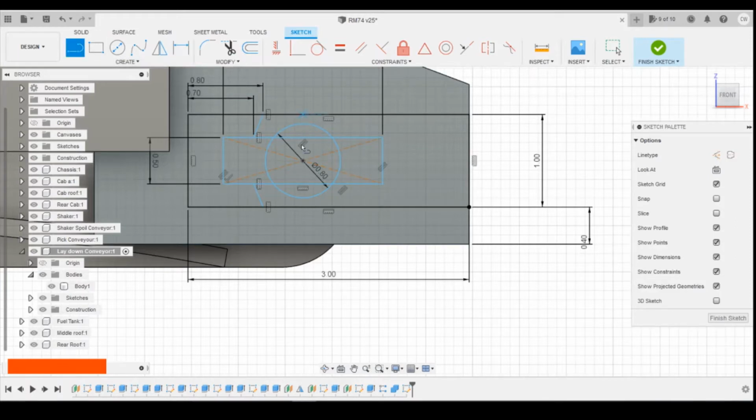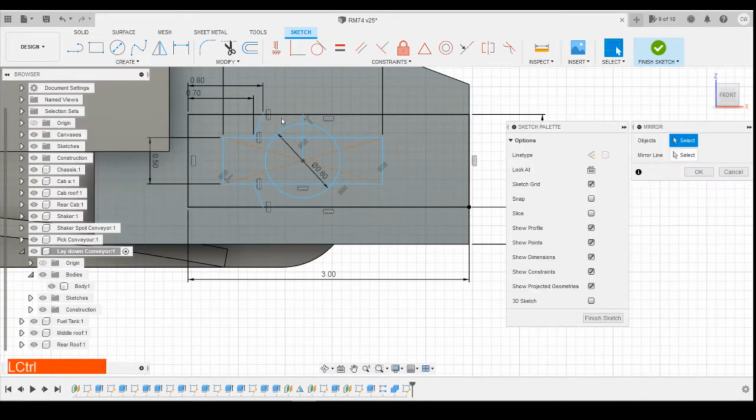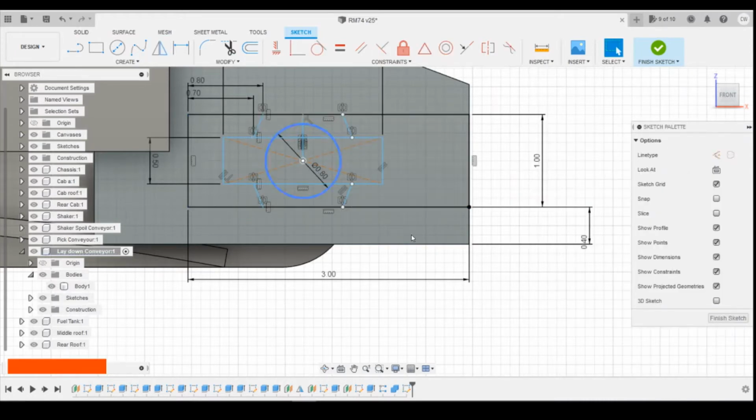Draw a construction line up here. We can mirror that across that line. And select the bottom line, that'll do the bottom as well. So those two lines are then drawn on.